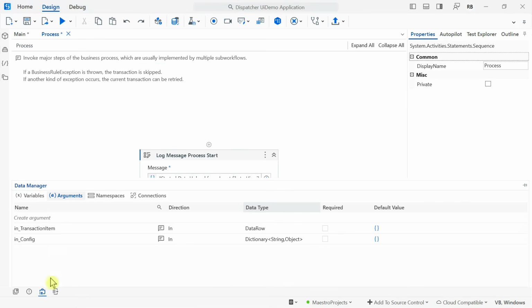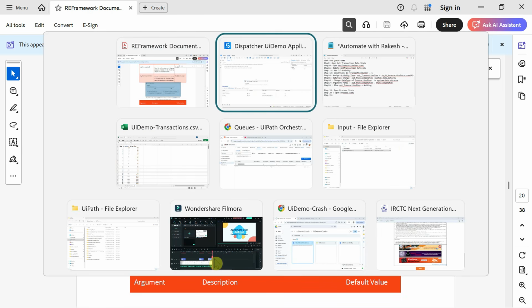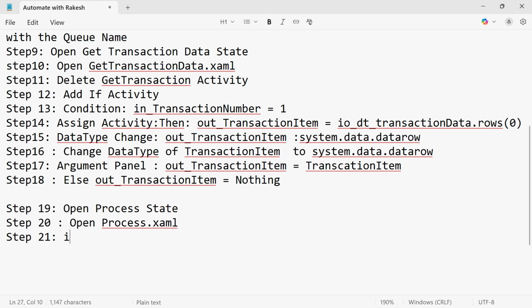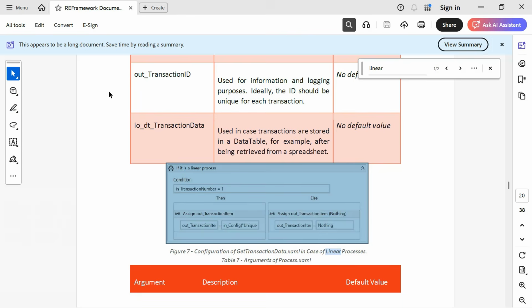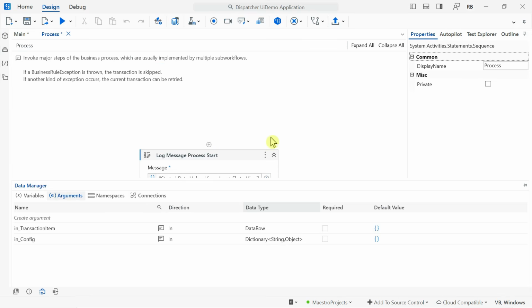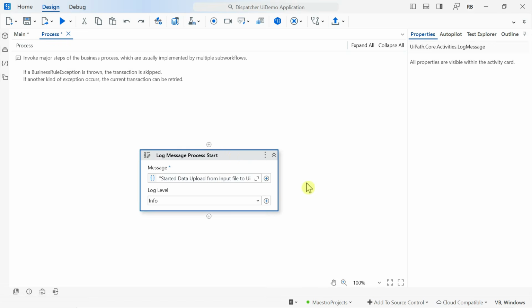What is the argument name? In transaction item argument change to data row. In underscore transaction item change the data type to data row. This is important.